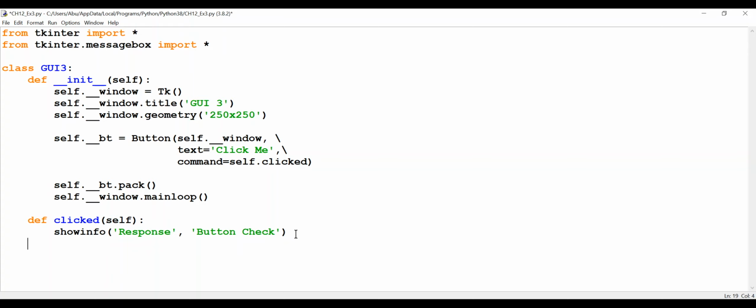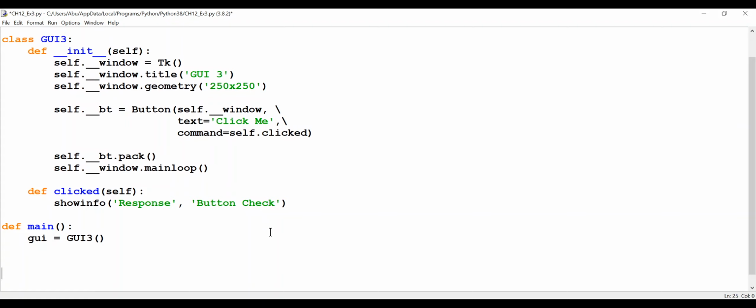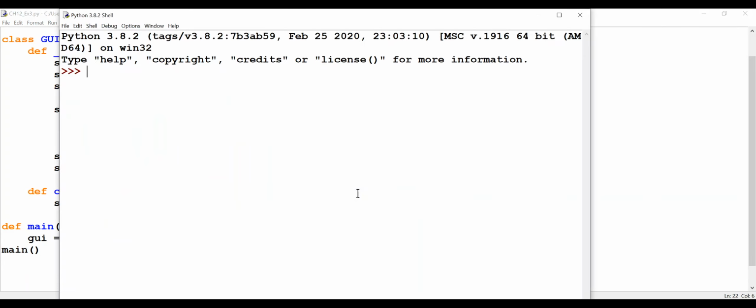That's pretty much of it for the class. I'm done with it. I'll get out of the class. I'll instantiate it, so I will create a main method. It's not necessarily that we do it all the time, but I got used to this style for modularity and object-oriented, so I stick to it. I will instantiate this GUI, GUI3, and I pass nothing here because we don't have any argument other than self. Self is the default, is actually the address of this instance. And then get out of the main and call it. So I need to call the main here. So that's it. Let's save and run, and see the output.